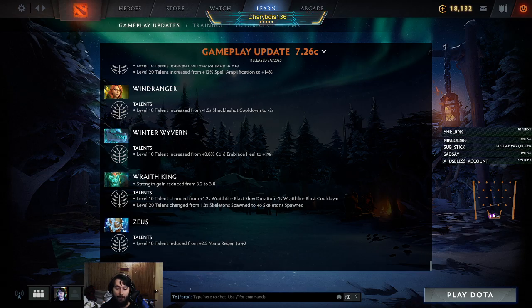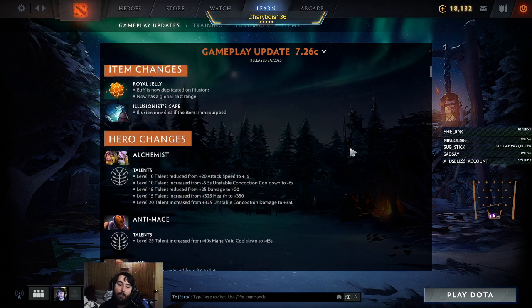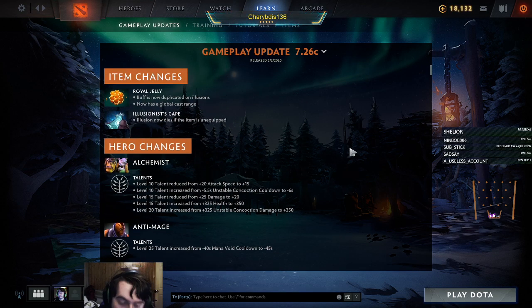They nerfed Zeus's mana regen. And this is obviously just a big change based on a lot of the talents. I like it, because a lot of the heroes that I thought were a little bit more annoying got nerfed. I'm just worried about heroes like Razor coming back into the meta.